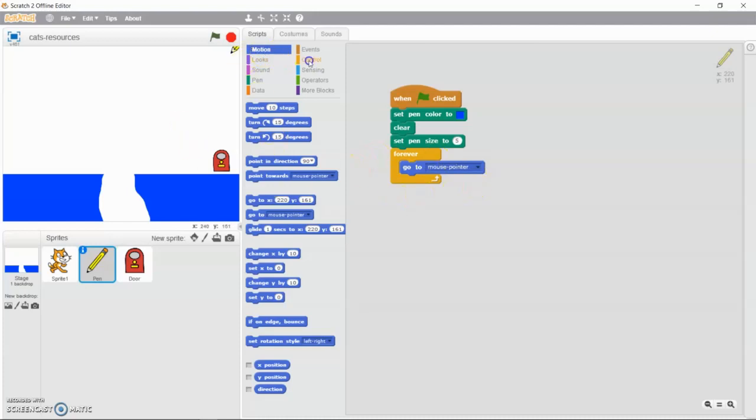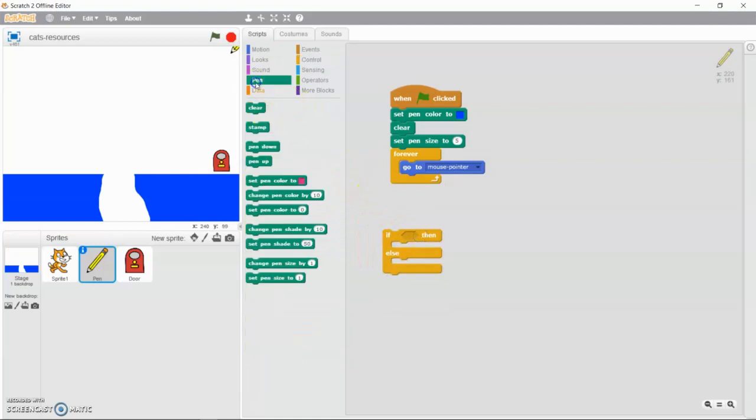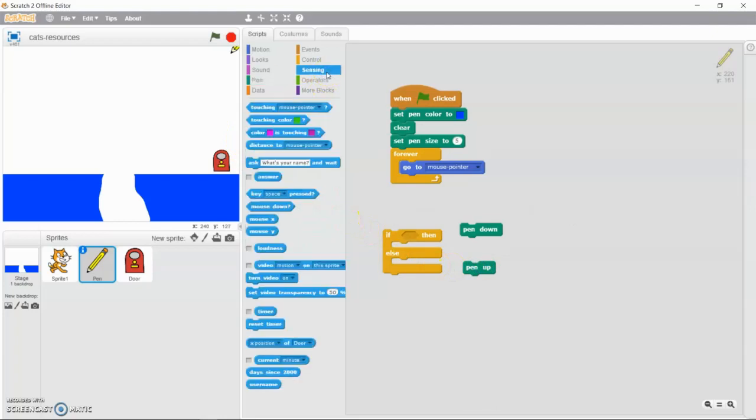We will need the if else statement, then the pen down and the pen up blocks, and then we're going to go to sensing and we'll need the mouse down block.